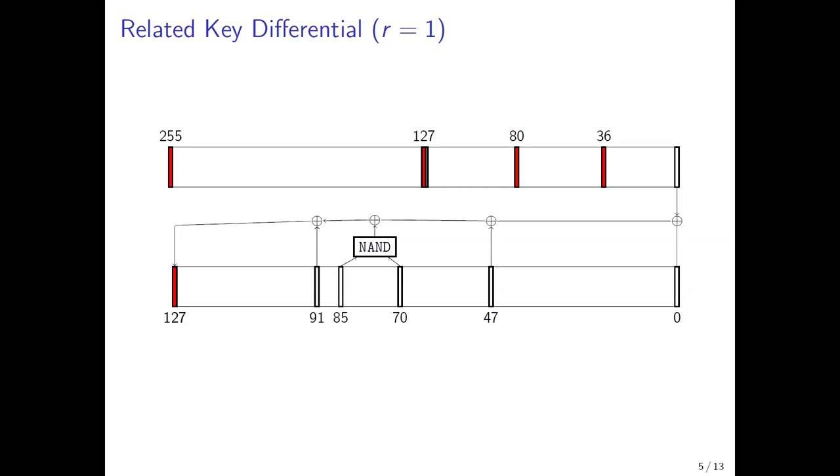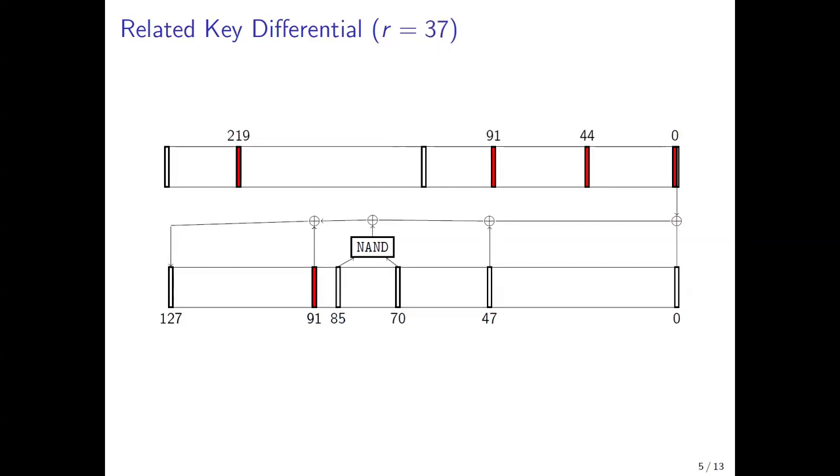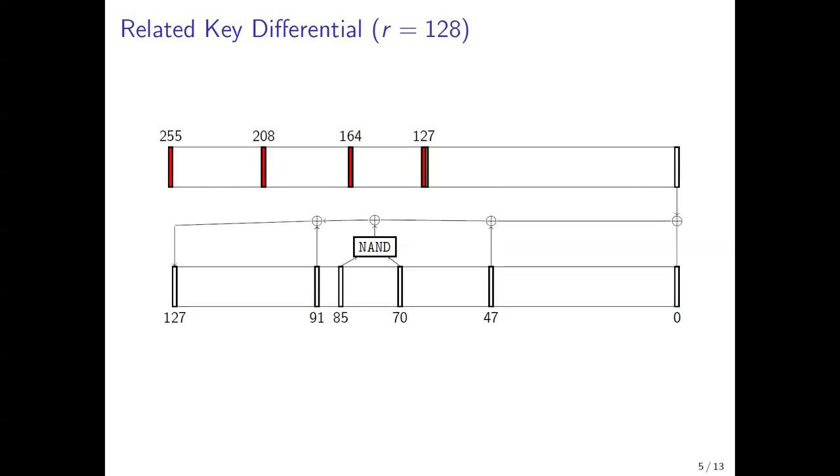the state. The idea here is that at each of the taps where we have an XOR, we want to cancel the difference, so we won't introduce any new differences into the state. So after 37 rounds, we'll cancel the state difference with the key difference, and we don't introduce a state difference. Then we'll see an AND, and it will not produce a difference with probability half. Then we get another NAND, also with probability half, we won't get a new difference in the state. And then we continue canceling the differences until after 128 clocks of the NLFSR, we get a zero difference in the state, and this difference in the key register.